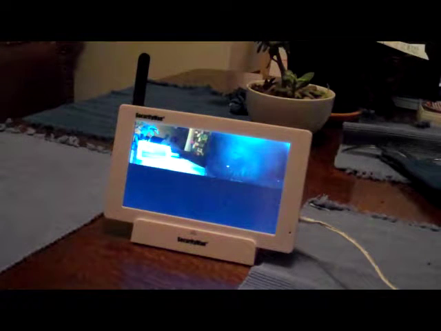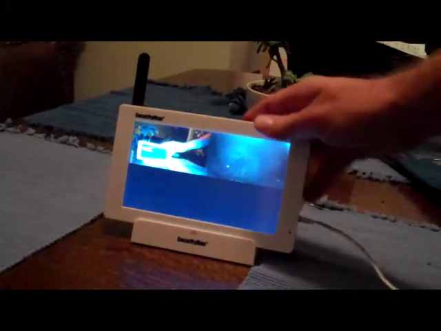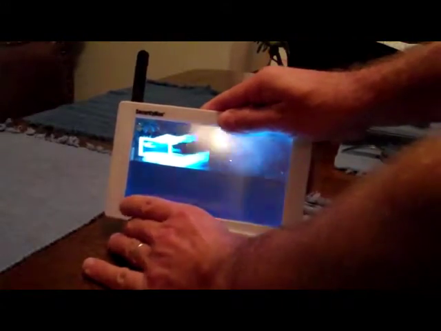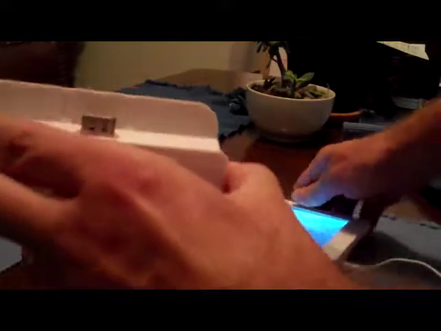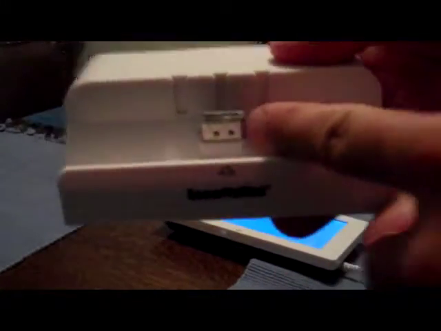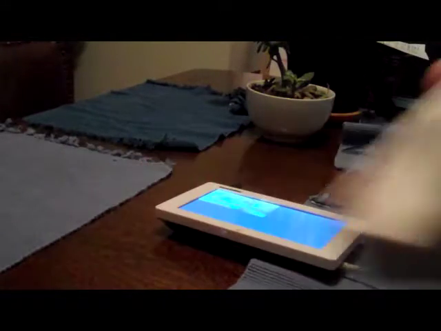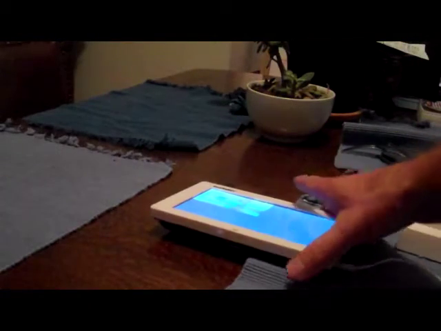Let me go into a little bit more detail about the touchpad itself. I'm going to take it out of its docking station right now. I'll show you the docking station. Docking station is pretty straightforward. A lot like an iPhone dock. It has the sort of USB or HDMI type plug, a little not standard. And then it has the standard LAN plug and power plug into the back, so the power plug could go into here or into the unit itself. This is terribly important for that purpose, because if you're going to plug it into the unit, then the only thing that you'd get is the LAN. And I'll talk more about the internet connection later.